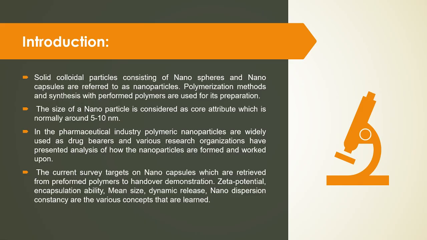So first is the introduction. So what is a nanocapsule? A solid colloidal particle consisting of nanospheres or nanocapsules are referred to as nanoparticles. Polymerization methods and synthesis with preformed polymers are used for its preparation. The size of a nanoparticle is considered a core attribute, which is normally around 5 to 10 nanometers.